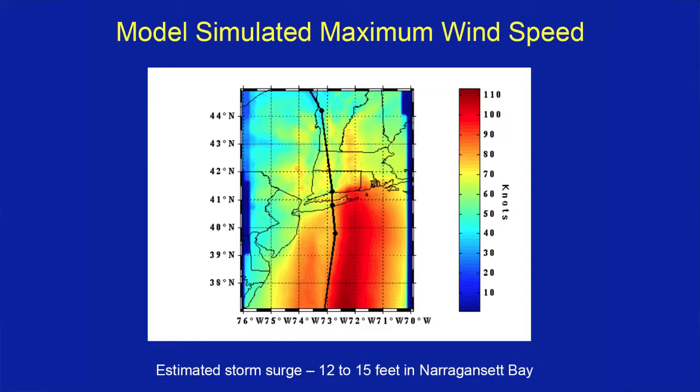One fact that is often misunderstood is that wind damage is roughly proportional to the cube of wind speed, or increases exponentially as a function of wind speed. So, for example, if wind speed increases by 10%, the wind damage increases by about 30%. So there is a huge difference between the wind speed of 70 miles per hour that we experienced during Sandy at maximum and 120 to 130 miles per hour. You can expect at least twice or even more damage from a storm like 1938.